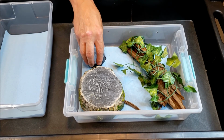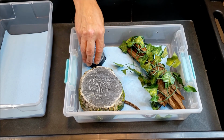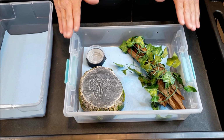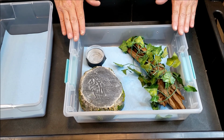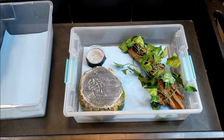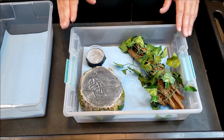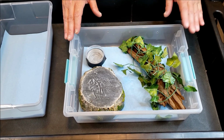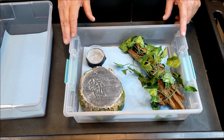Hopefully, if you try this cup holder, that works for you. If they don't tip it over, then you're way less troubled. So give that a shot. Yep, he's going into his little hide. He'll probably stay in there for a day or two now. He probably won't even come out. But anyway, hopefully this helps you. And if you get any kind of small snake, you can use a bigger tub. You can scale the size to as big as the snake needs. This was just a tiny snake, so he's in a tiny environment. So hopefully these tips and tricks for setting up this enclosure help you set up your enclosure for your snake.